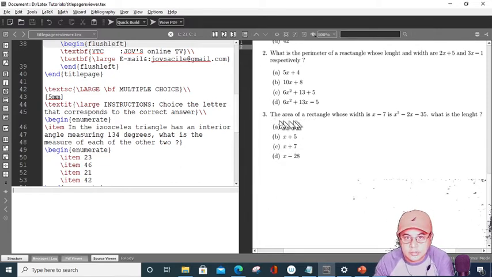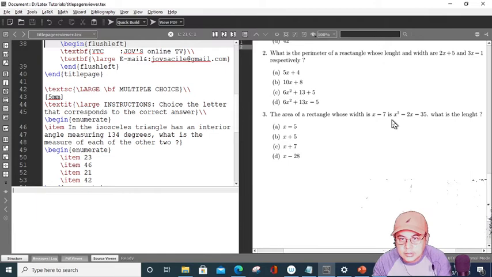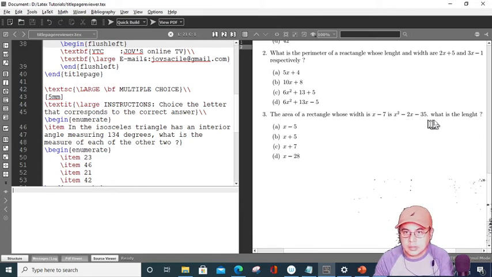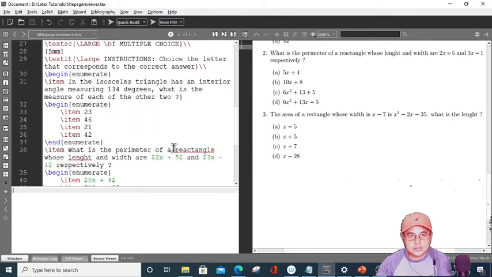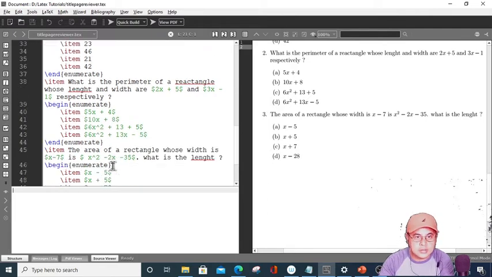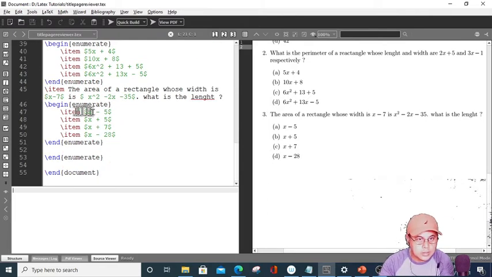This is the question number 3. The area of a rectangle whose width is x minus 7 is x squared minus 2x minus 35. What is the length? All right. So just continue repeatedly, continue the sequence after the last begin or end enumerate.